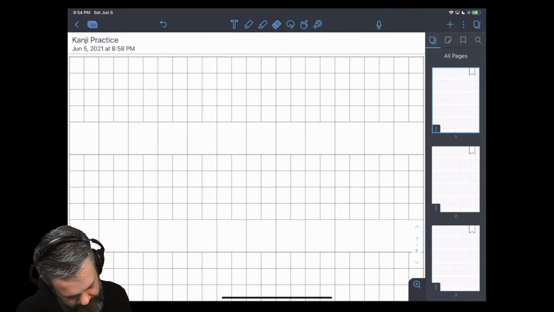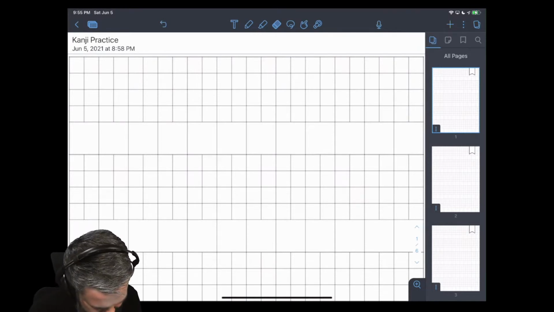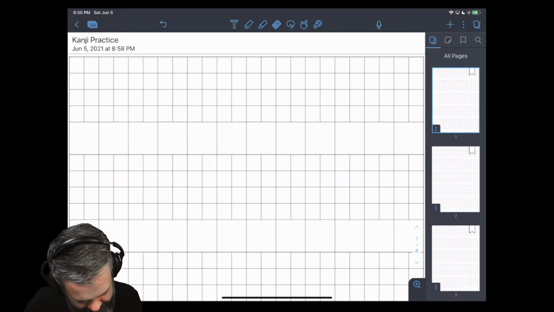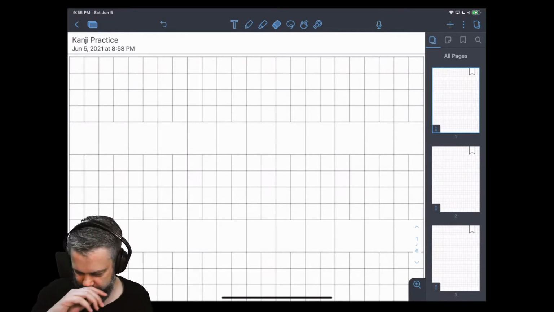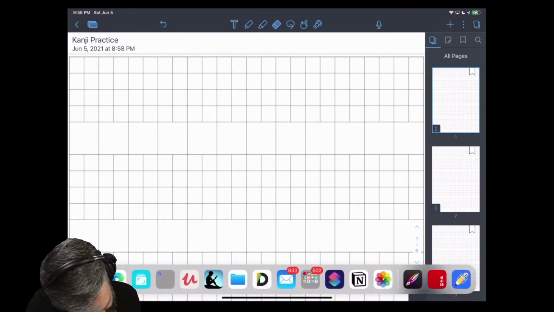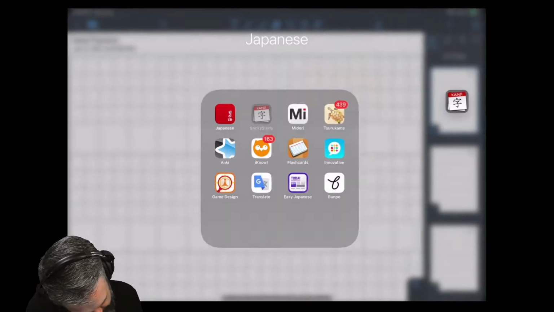And then I wonder if I can set a header per page now. I think I'm just going to use one of these boxes to explain what the kanji is here. So that way, if I bring this up, and then let's see, go here, sticky study.